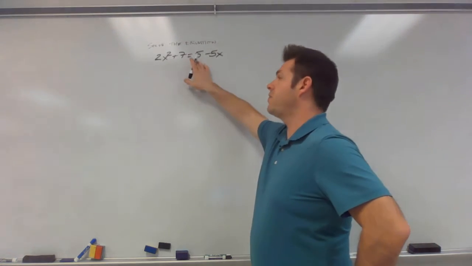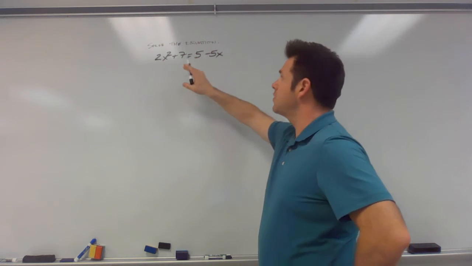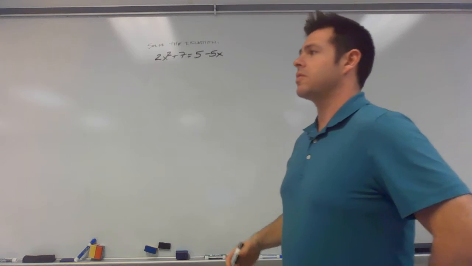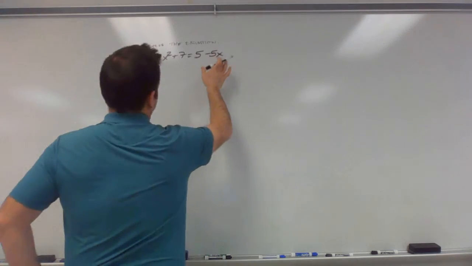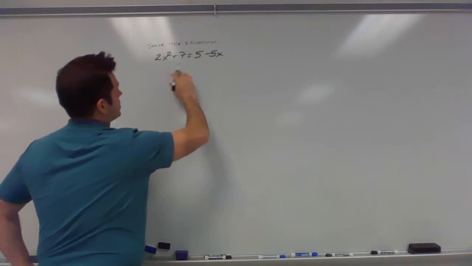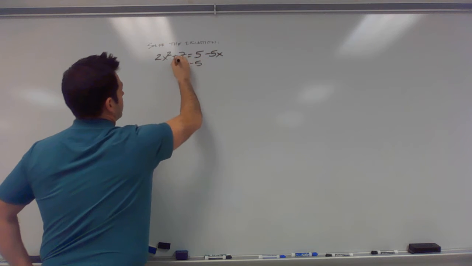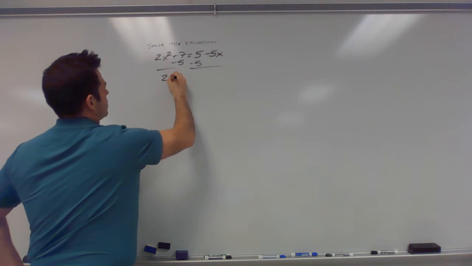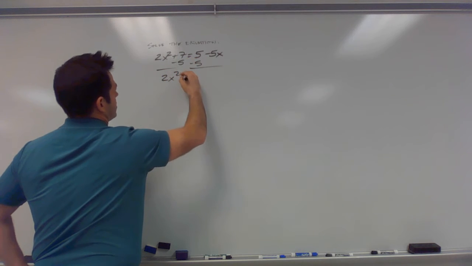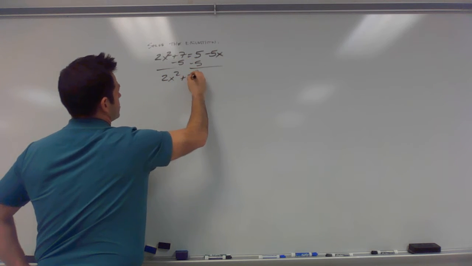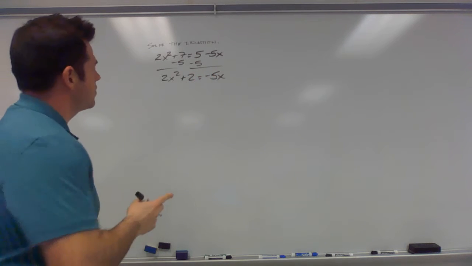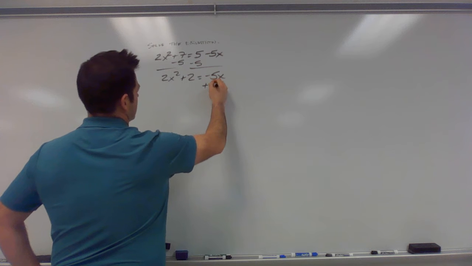It means taking the 5 and subtracting it over to the left, adding this 5x inverse operation over there as well. So I'm going to do that. Pretty much the whole right side is coming over to the left side. I'll subtract 5. I did that first just because it's there first and have my constant. 7 minus 5 would be plus 2. Still have that negative 5x over there. I'm going to go ahead and add that to both sides.